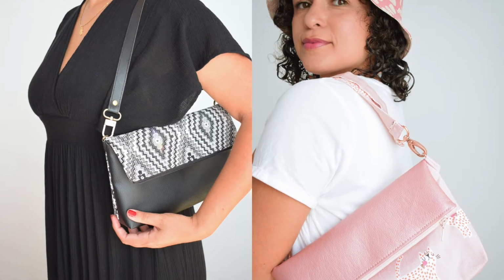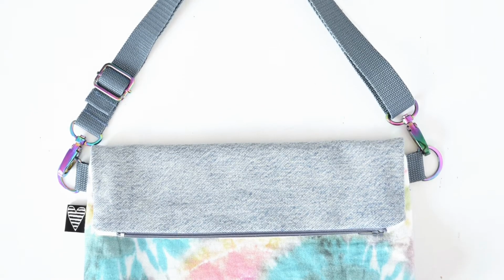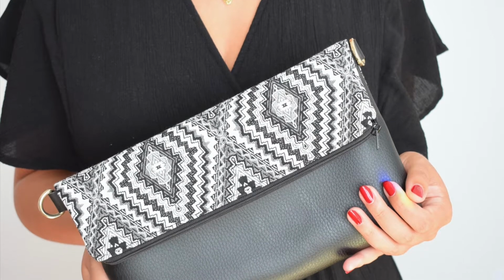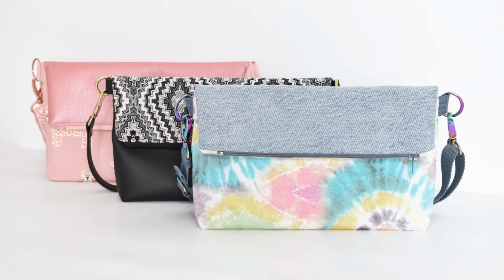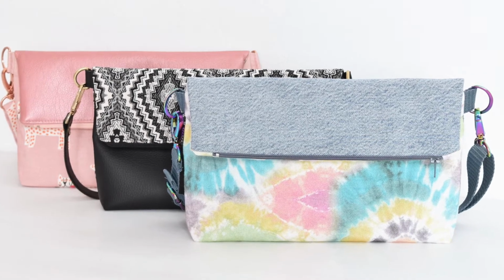The bag closes with a zip at the top and then folds over at the front. This allows you to play very nicely with two different colors or fabric patterns. The combination of one side with faux leather and one side with a patterned fabric is particularly beautiful. Putting the materials together is a lot of fun with this sewing project.